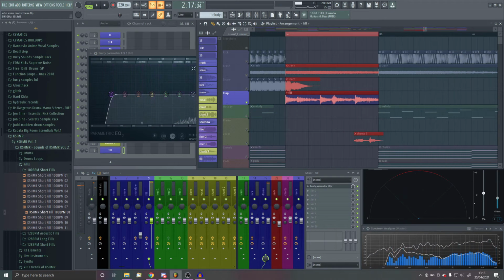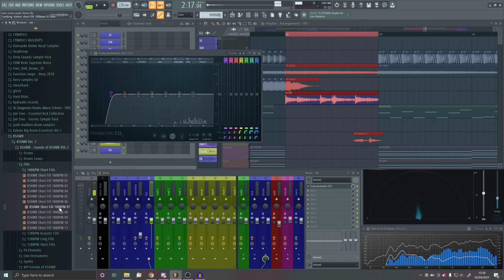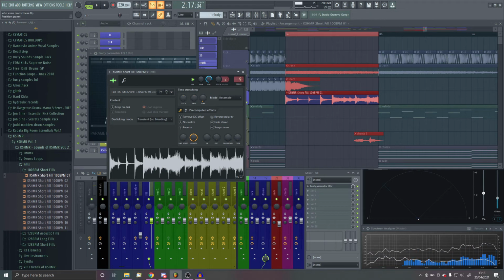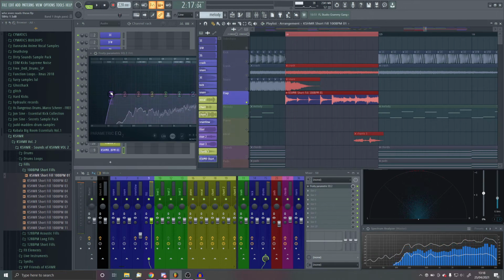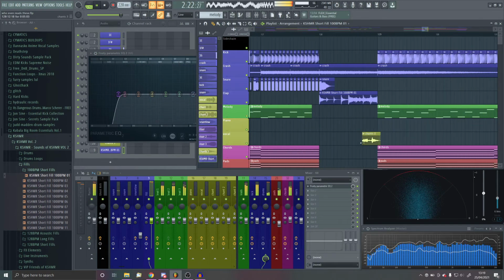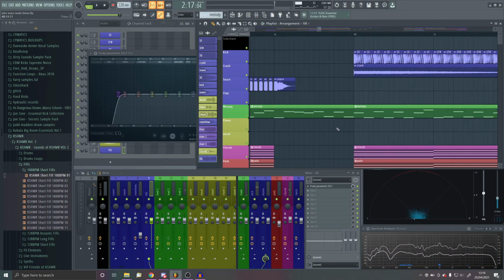I don't like these drums, they are kind of weird. I prefer this one actually. Yeah, this one's better. And again, put that here.